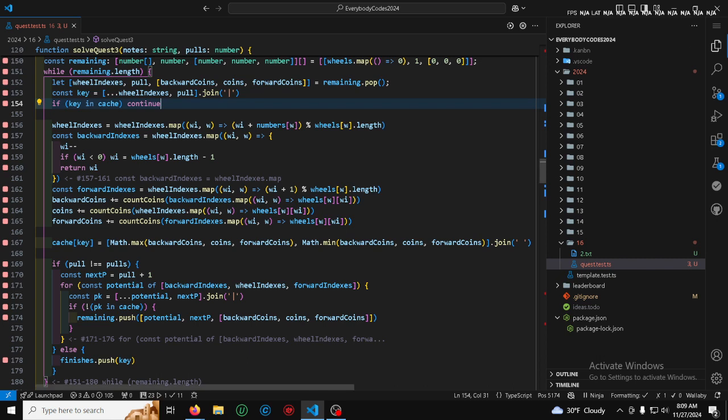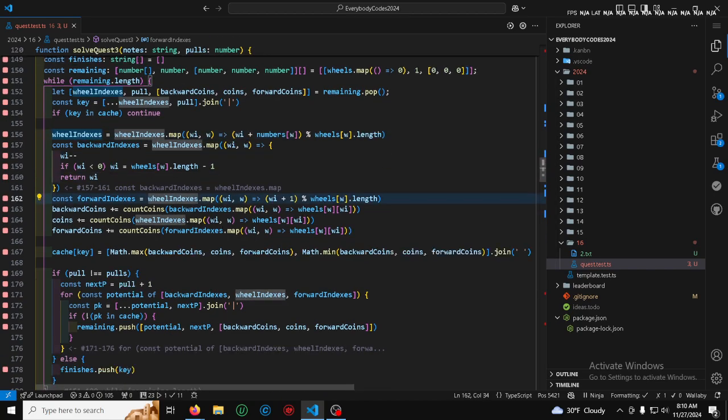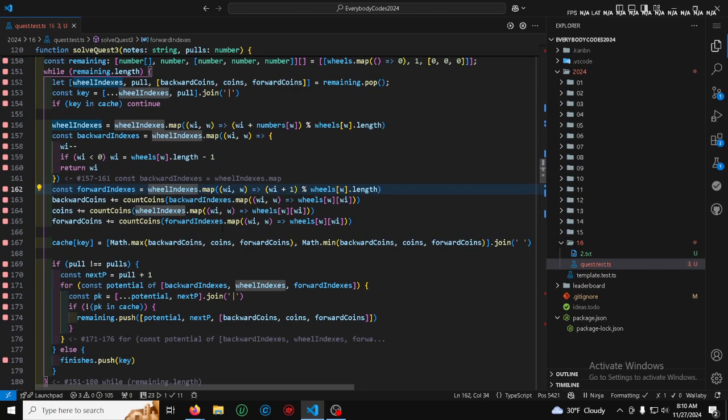Yeah, wheel indexes, I'm moving them forward always here, so I get them, I move them forward. Do I need to move? Right, I'm only bringing... I think that's the problem.